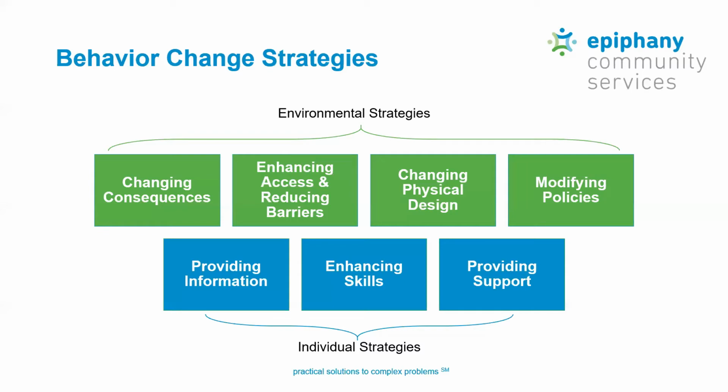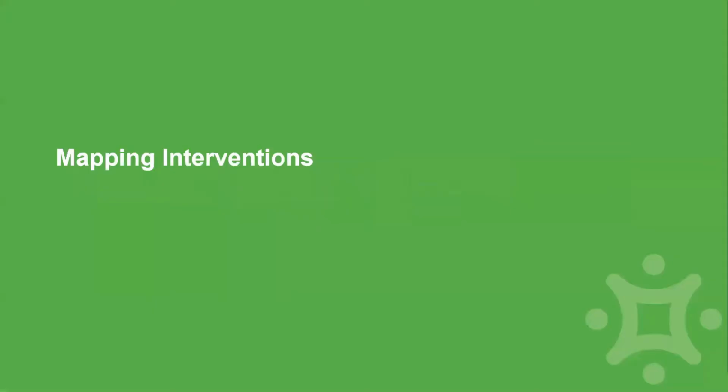So now I thought it was really important today to also bring in the piece about intervention mapping. We do a full presentation a lot of times for our clients on this topic specifically, because it's a big part of how you guys pull everything together and really wrap everything up in a pretty bow that we call an action plan and a logic model. So at the end of the day, I just thought this was very important to bring up because I always recommend to people, when you're looking at the type of work you should be doing, as well as the type of entries that you should be putting into Reach, your action plan should always be something that's sitting right next to you.